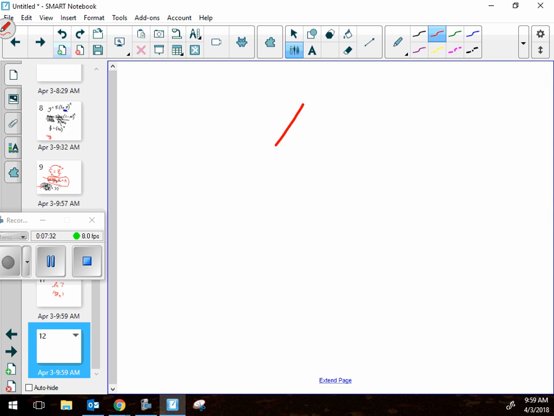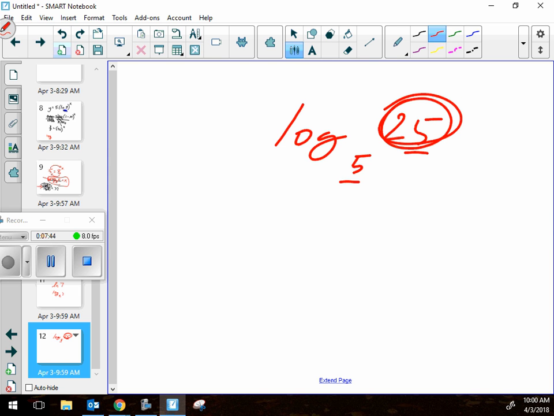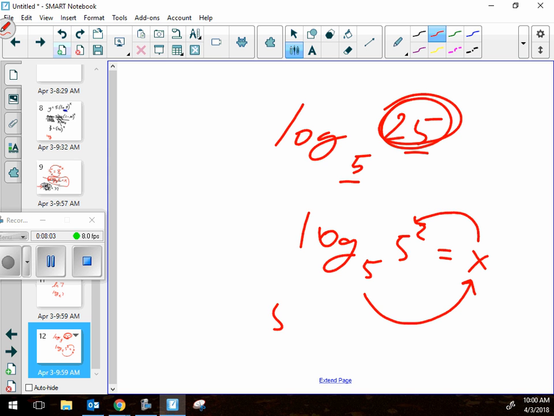A few formulas just to remind you, if they have things set up like this, they're begging for you to change that to a 5 so that the bases will be the same. So 25 is really like 5 to the, do you get how it'd be better if it was like this? Because when it's like that, the answer is just 2. Just to clarify why it's 2, I can set it equal to x and then do a rewrite. 5 to the x equals 5 to the second, x equals 2.